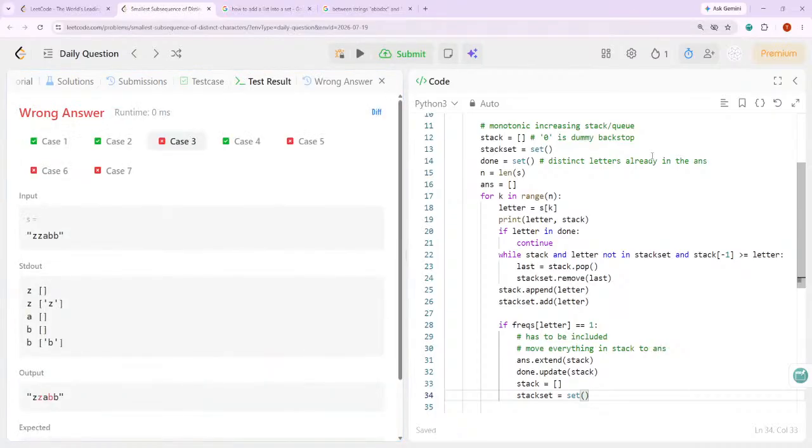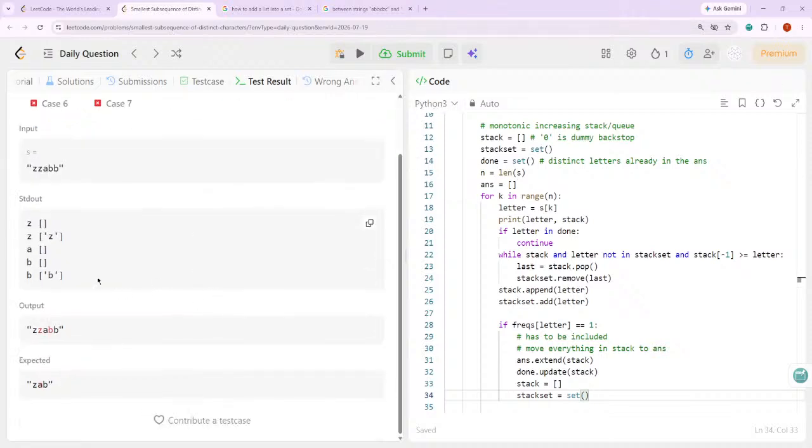Oh my God. So much red. Oh my God. Did I do my logic wrong here?